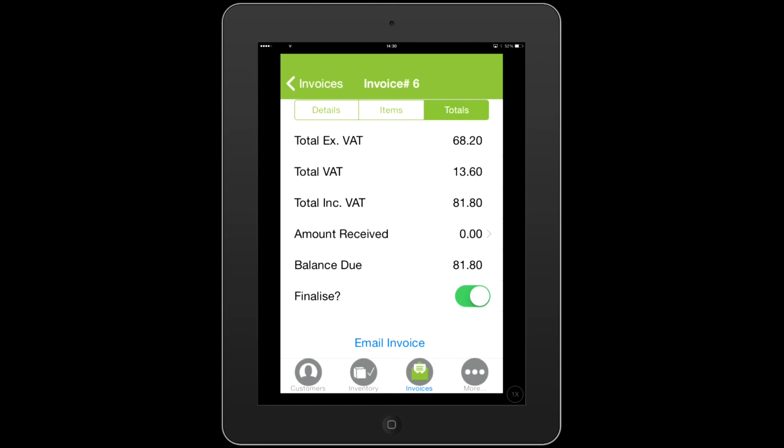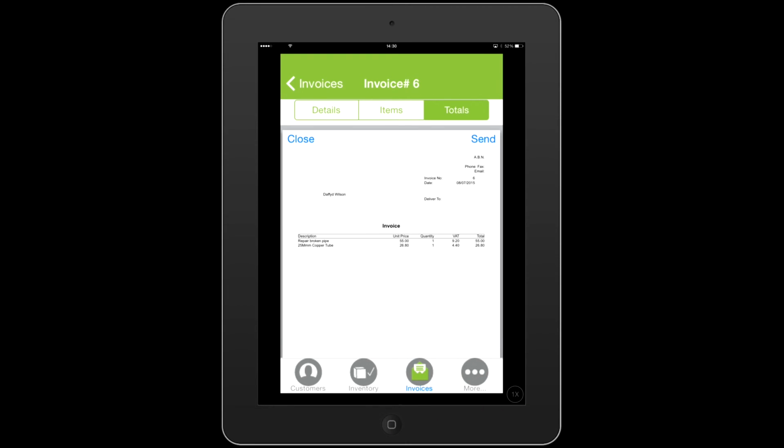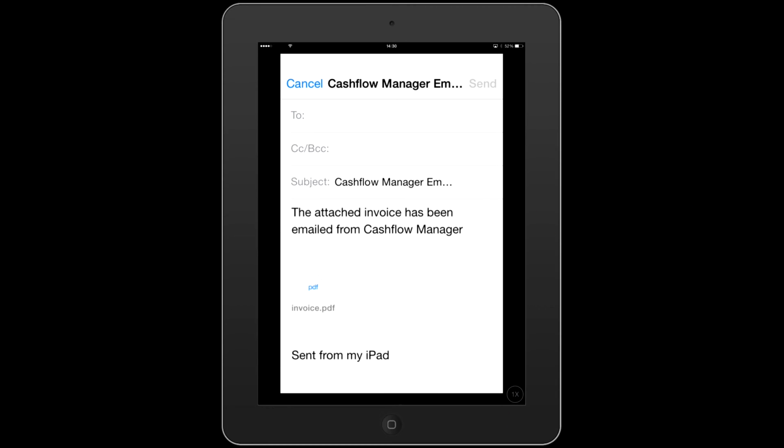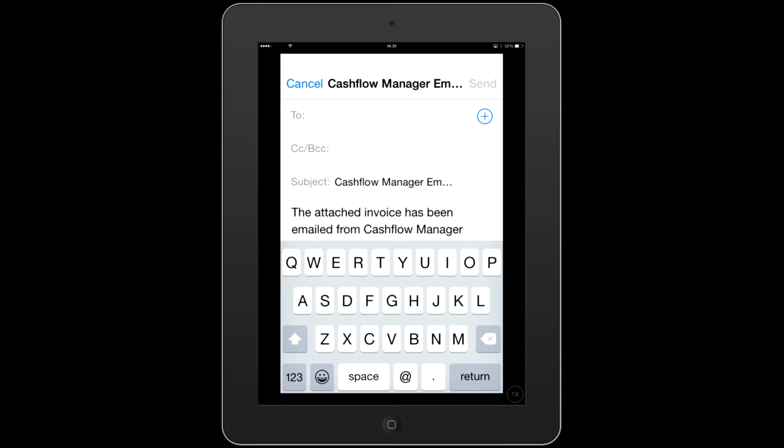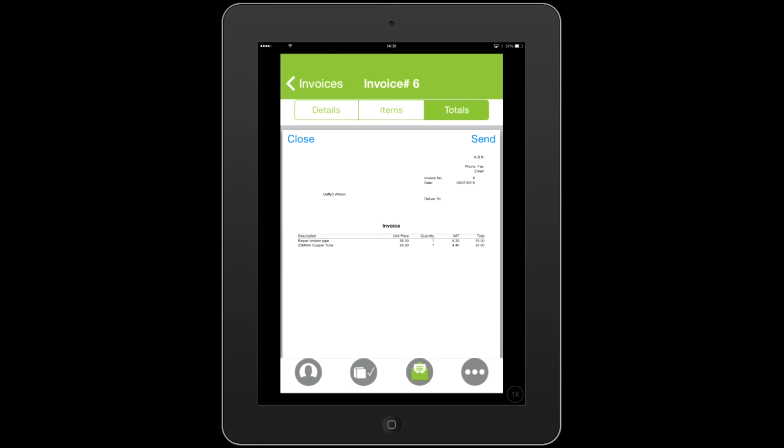At the bottom of this page, highlighted in blue, is the email invoice link. Pressing that gives you a preview of your invoice. Pressing on Send opens the email screen, where you can use the default email address or type in an alternative. Send it to more than one email address and type in an extended message to the client if you wish. For now, we're going to leave everything on the default setting and press Send. That's it. Your mobile email app will send the email off in the background.